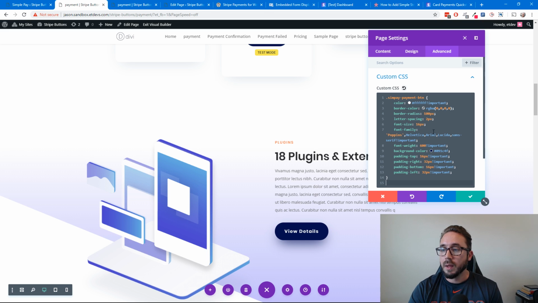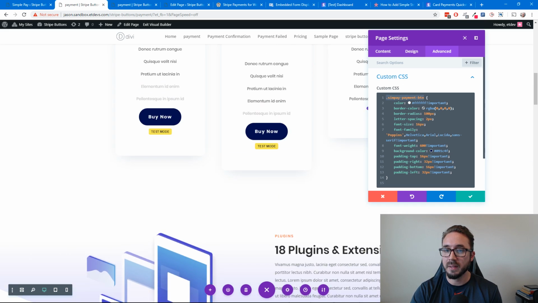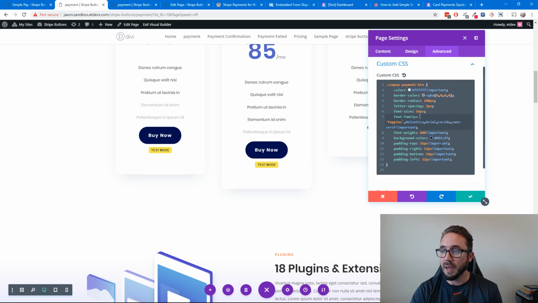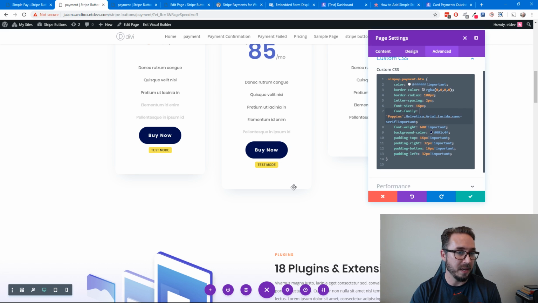And there you go. I have my SimPay payment button class, which targets my button. Then I have my two groups of CSS that were styling my Divi button. I've just wrapped it in those brackets, and that's basically all it takes.